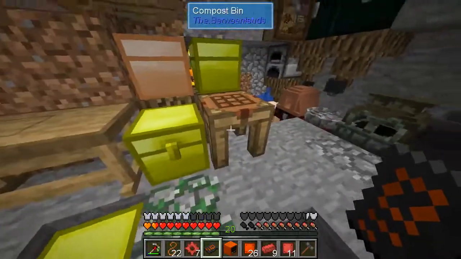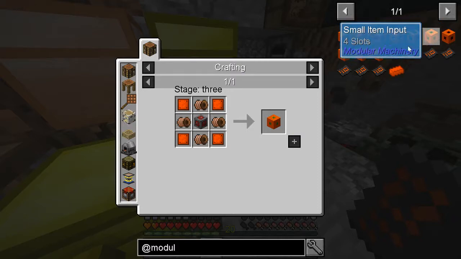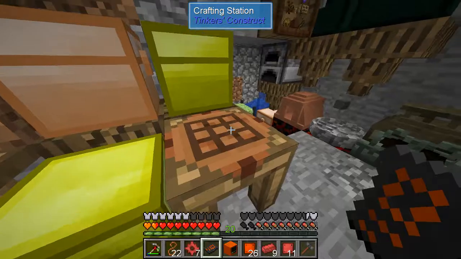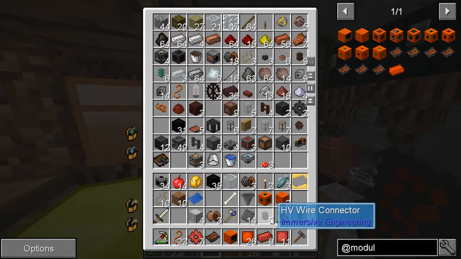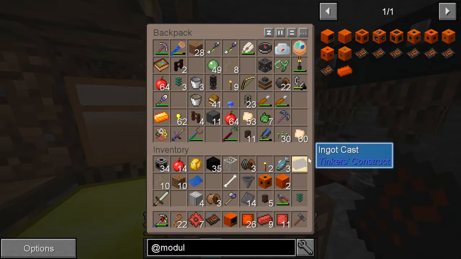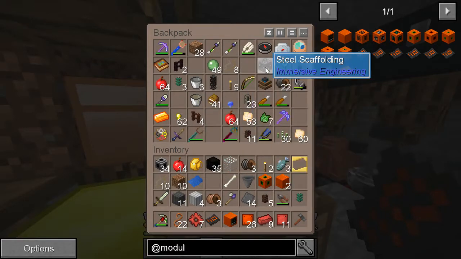Oh, well, we'll make one fluid thing and then probably call this an episode. Tiny fluid input. Metal barrels, sheet metals. Ah, garbage. Four there. We're gonna have to make some more, I think. Yeah, we're just all around not prepared for this. Yeah, we don't have any sitting around here. We got steel sheet metal, but that's not gonna cut it.